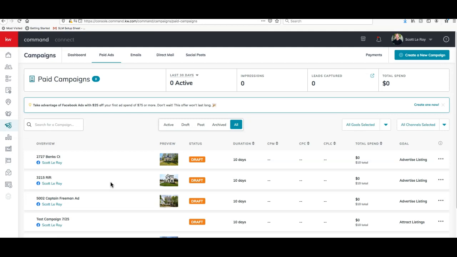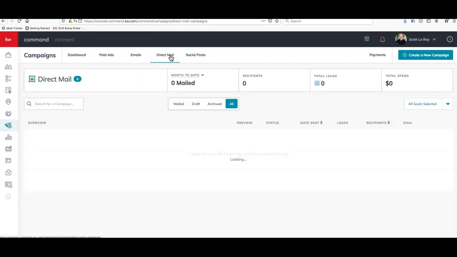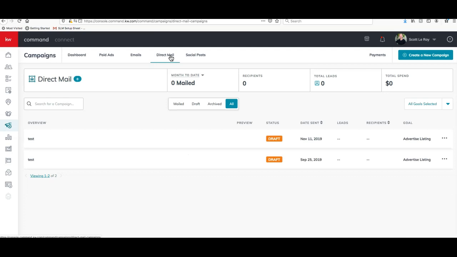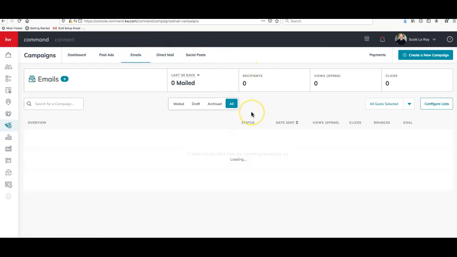All right, so I know this class is running late, so I'm just going to touch on the emails really quick. I'm not going to go over direct mail, but you do have the option to create direct mail postcards in here. You select an address and then select the postcard, and it's what I would describe as like an every door direct mailing campaign. So you would select a farming area and it would send postcards out to that farming area. So not necessarily your database, it's more of a farming direct mailer. We're not going to be able to go over that today, but I do want to touch on the email super quick before we wrap up today.